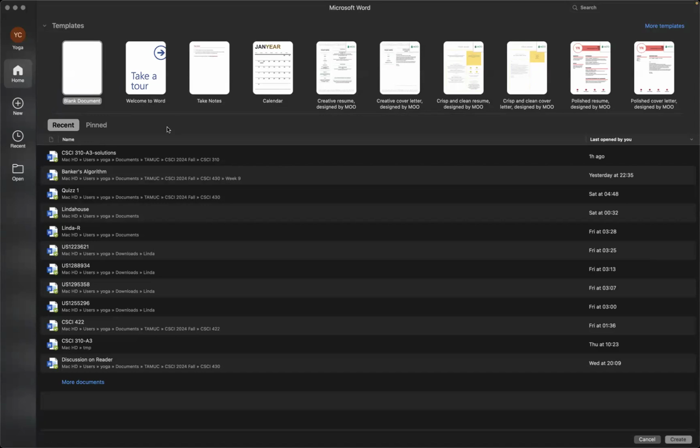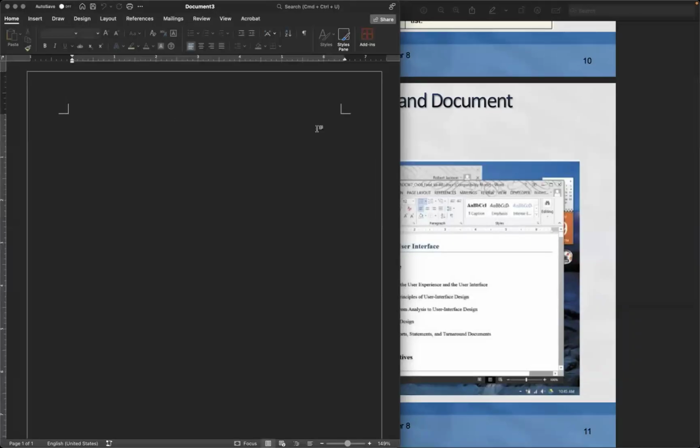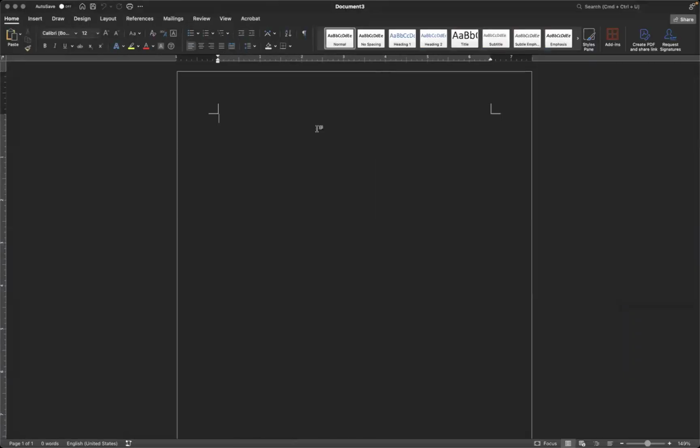So maybe 10, 20. If there are too many, it's really hard for me to read. So I want to check the most recent one. If I really want to put something really important, or something I want to access, maybe I will pin certain content, right? So I can access not only recent items, but more. So when I really click on it, open the blank.